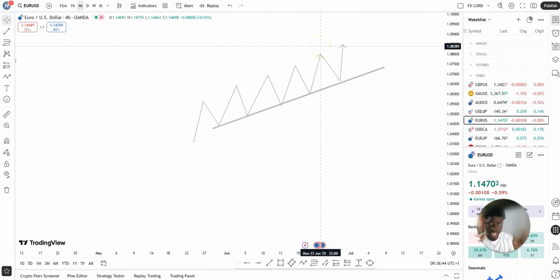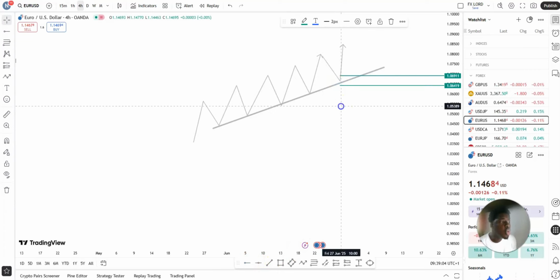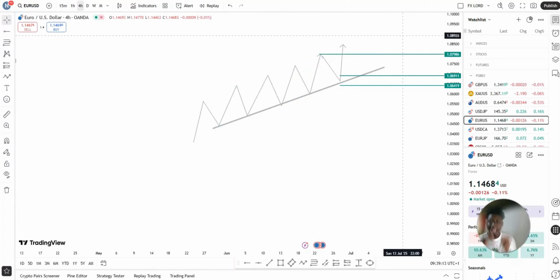Logically, you want to wait again for the next time the market comes into the trend line. When the market comes into the trend line, you are ready to buy. Get it? You just get into a buy trade at this level, maybe with your stop loss a little bit below the trend line, and your profit target is going to be the recent high, the high that was created before. Are you getting it? This is how trading with the trend line works. This is the trend line strategy that has worked so much, and I'm really grateful for knowing this strategy.